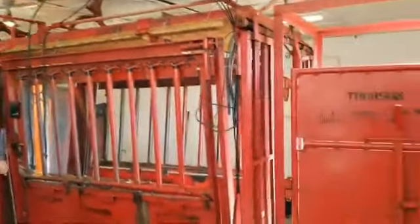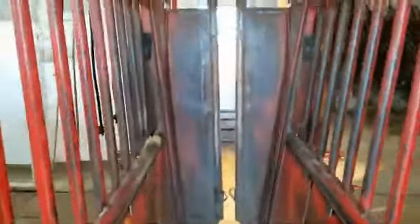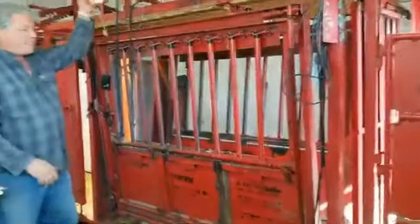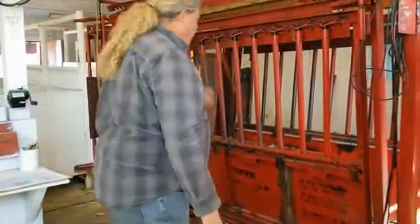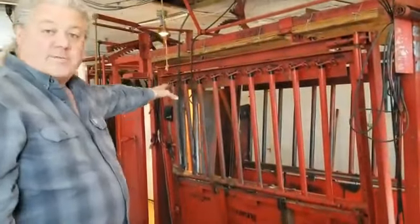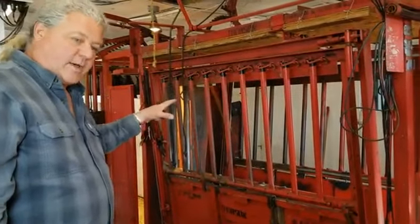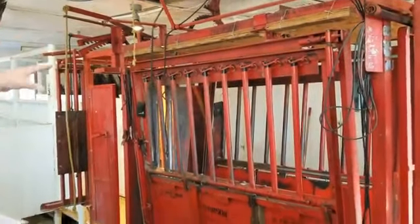We open up the tailgate. And that's going to allow the animal to walk in. They'll just come in one at a time. Slowly close that behind them. Get a good look at them. Their ear tags are all in their left ear. And that gives a chance for the person to make a really good positive ID on the animal by their ear tag, and also just by who they are. We know who they are. So we'll get a chance to look at them.